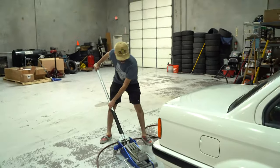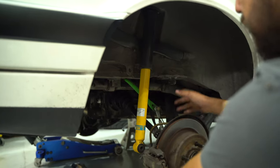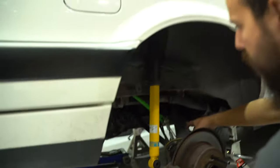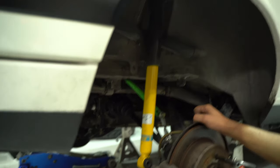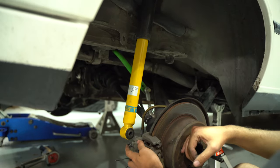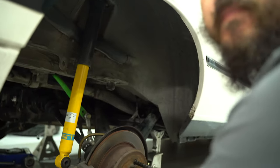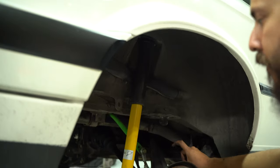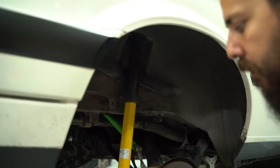This will be good. So we did it under this bolt, we did it on both sides. Since he had lowering springs, there was less tension on here, so they were shorter, so we were actually able to just grab them and pull them out. If you're on factory suspension, you might have to stand on this and try and give it a little bit more droop. That way you can try and get it out, if you're able to. Yeah, because it kind of binds on the subframe over there, so that's about as far down as it'll go. So you might have to get a spring compressor for the factory springs, put them on there, and then compress the spring and try and pop it out.